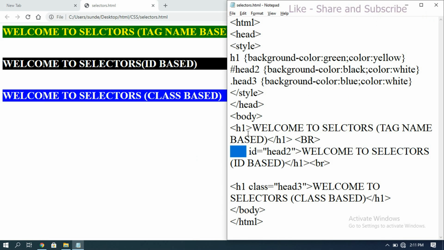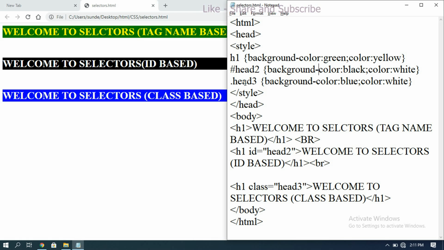You can observe that in all these three cases we are writing only one tag, that is h1, but we are getting different styles. The first one is based upon the tag, so h1 is applied based upon the tag. In the second one we give id equal to head2, so it goes for head2. In the third one we created a class and passed the class name.